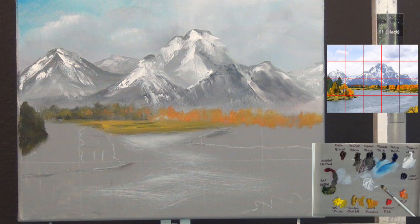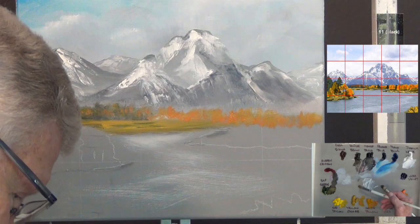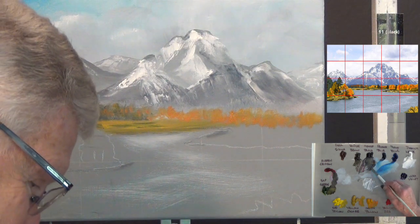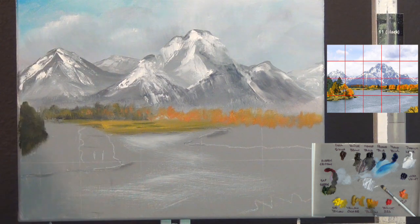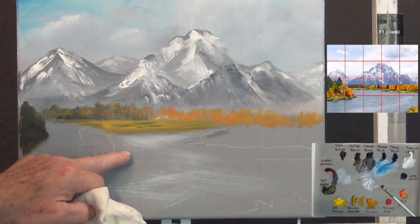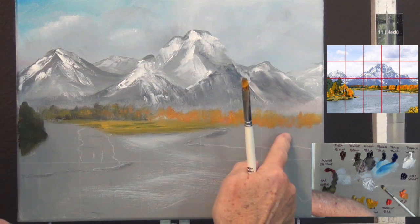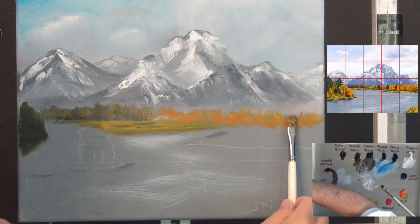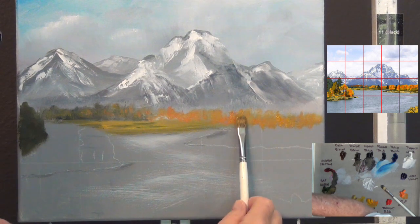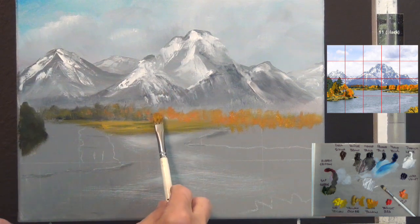How important is it to use dry oil paint for wet on wet painting? Well, I don't think there's any paint that's really dry. These all have oils in them. What I would call this is painting wet on dry. I've got oil paint, it's wet, and I'm painting on dry canvas. That's called wet on dry. If I paint over these areas that already have paint on it, that's called wet on wet.